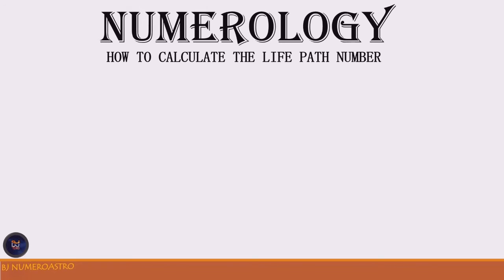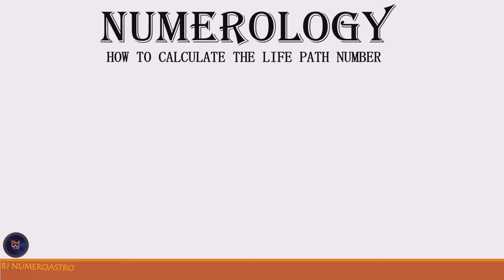Before we move on, I'd also like to explain what a life path number is. What is a life path first? Life path is just the path we pass through in our life. And the life path number tells us the purpose for coming into this life, our mission in this life, what we are here for, and so many other things like that. So it is this number we want to know how to calculate in this video. So let's dive in.